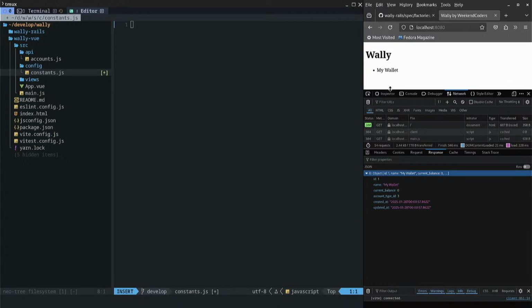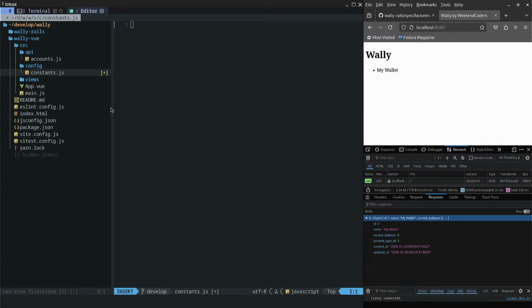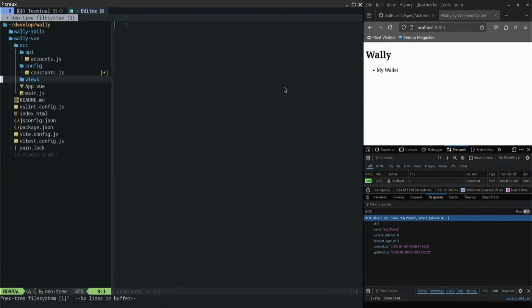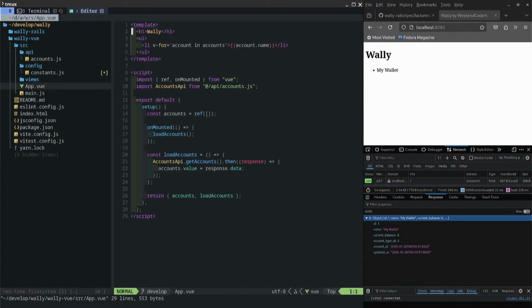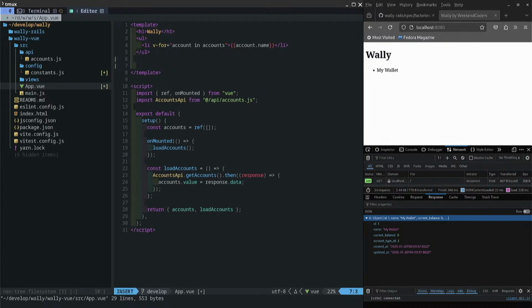So, for starting from scratch, I think that right now we are working on the return. Okay, we are on the app page. Maybe the idea is to create a table. So something like that.